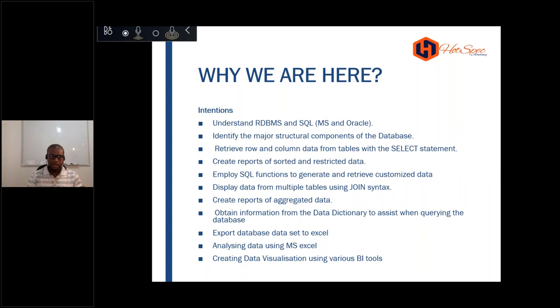I'll show you some other tools as well that you could use, like Power BI, OBIE, as well as QlikView and Discover. I'll show you a few. They're all similar in a certain way, but you just need to get the concept. Then when we go into the full course, if you decide to, we go into the integrity of that. But what is SQL? Quickly.